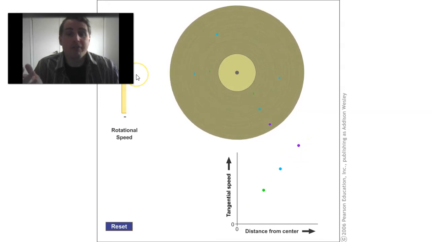But now they all have a greater angular velocity. So you might say this is a greater RPMs, revolutions per minute. That's also a very common unit for angular velocity, but that's not the SI unit. The SI unit is radians per second. But revolutions per minute is a very common unit as well.